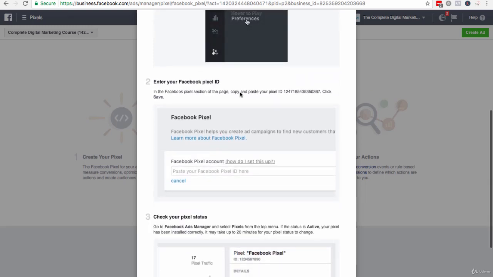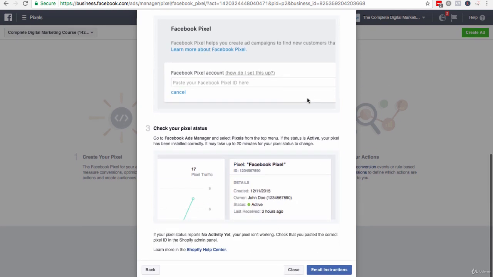Then you simply need to enter your Facebook Pixel ID, which you can see here. So you just want to copy and paste this ID, and then click Save. And then you come back to your Facebook Ads Manager, select Pixels, and just make sure that this is active. And I'll show you how to do that at the end of this video.